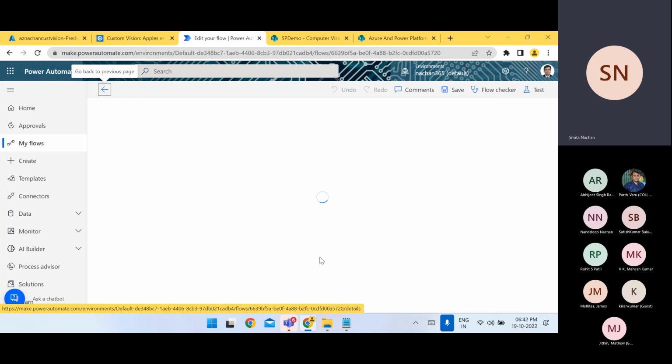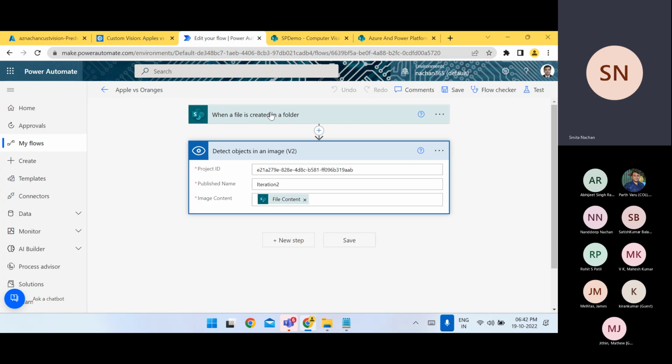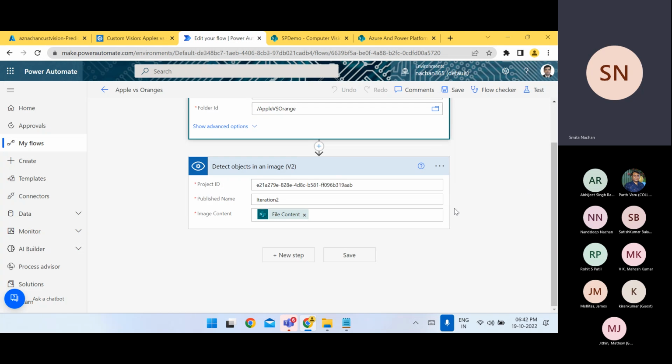In the background we have a Power Automate flow. What exactly is this doing? This is the flow which I have created to call the custom vision API. Whenever a file is uploaded to a folder, we make a call to that custom vision API and get the predictions. We take the first prediction because it contains the major part, whether it is 99% or 100%. Then we parse the JSON of the first prediction and store the tag name and the probability as variables, which we can use while adding that metadata back to our SharePoint.